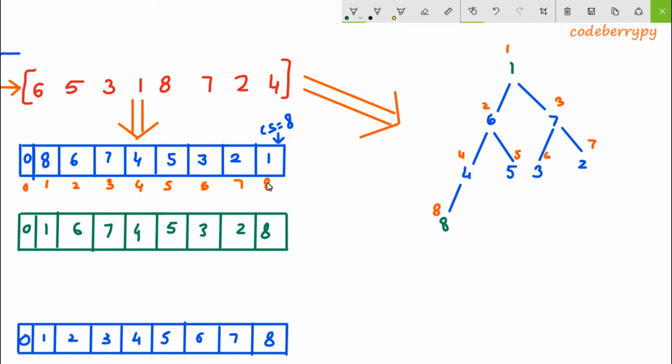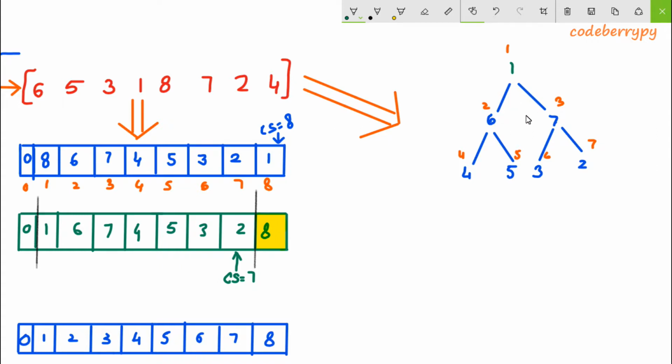Now we're going to decrease our current size by 1 and also eliminate 8 from this equation. By eliminating 8, our array also gets reduced by 1, and now the array ranges from index 1 to index 7. And you can see that when we swapped 1 with 8, the final arrangement certainly violates the max heap property.